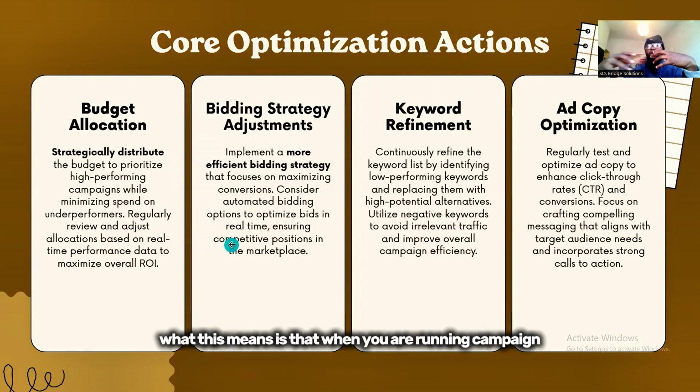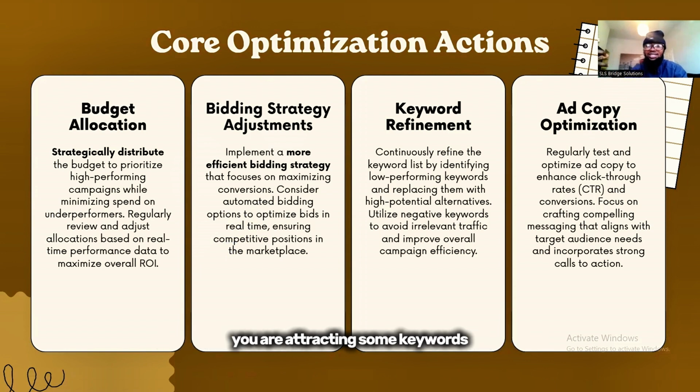What this means is that when you are running a campaign, especially a Google search campaign, you are attracting some keywords that are not relevant to your business and your business keywords. So in those cases, you want to constantly add those kinds of keywords as negative keywords to make sure that your ads are only appearing for the right keywords, people who have the intent of looking for your product or service. So that's how you want to refine your keywords.